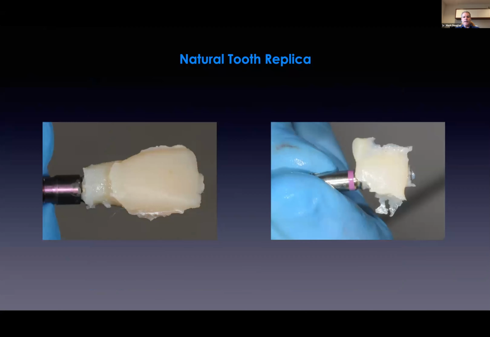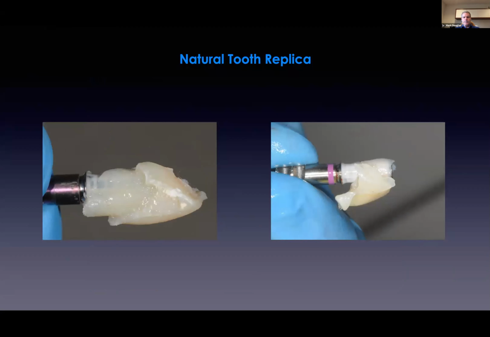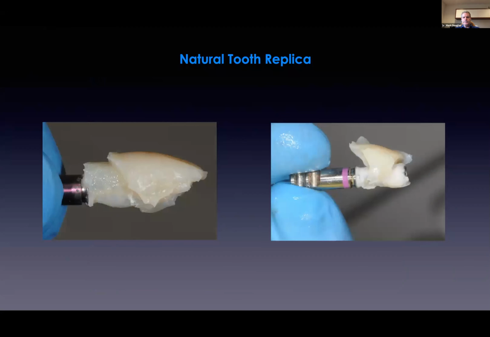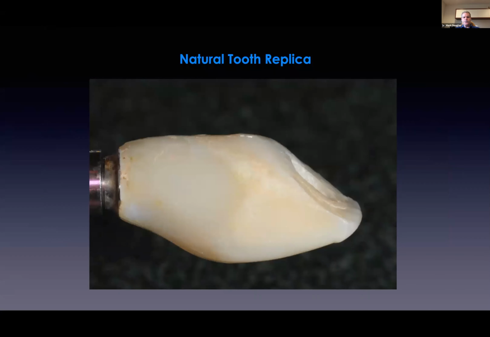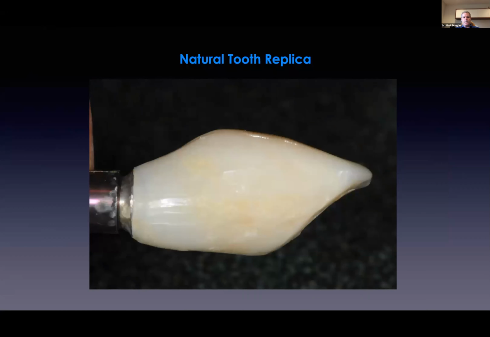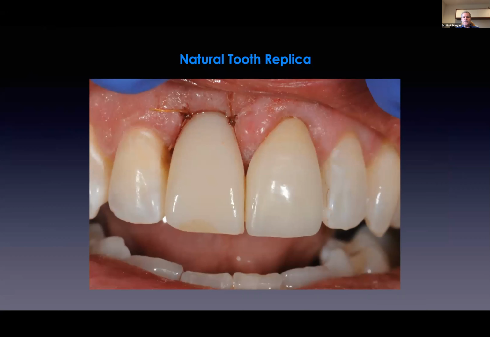And now we're going to compare that to what you get on the right when you just do a freehand. You get a lot more information down to the margin of your temporary post. From the mesial, from the lingual, and from the distal. And that's our final polished restoration, ready for insertion from all sides. And we put it in. This is day of. This takes about 90 minutes to make.